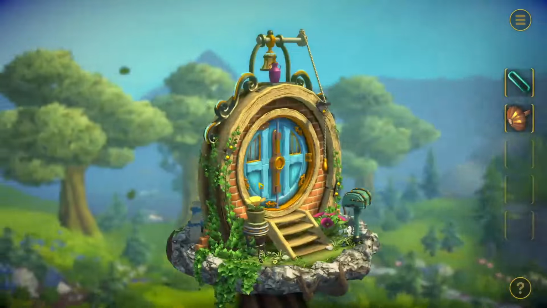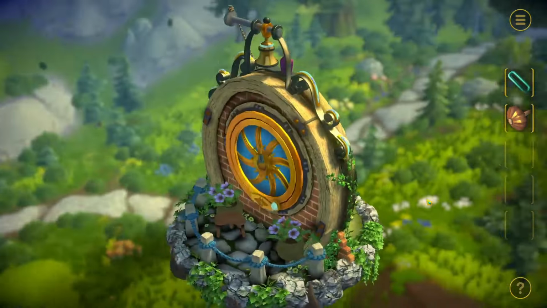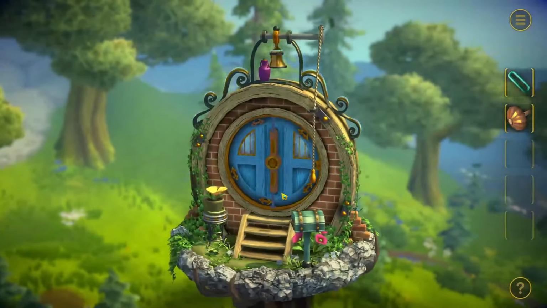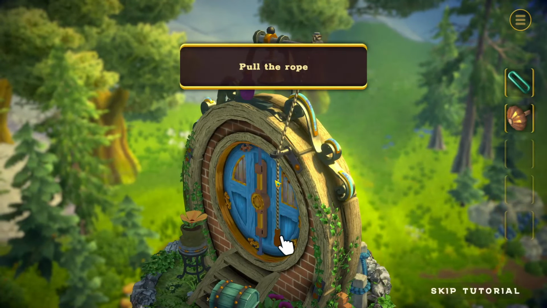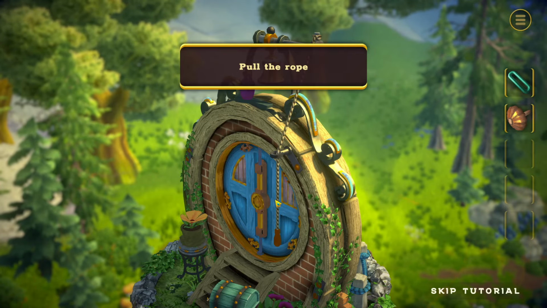So this game is, as I said before, a puzzle solving game. I like the art style. I really do. What's up here? Can we break this pot? I was kind of looking at the pot. But okay, let's pull it up, I guess.